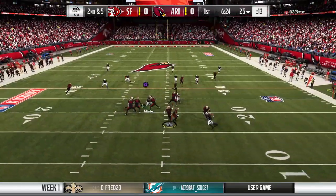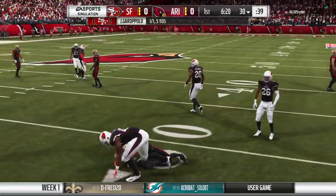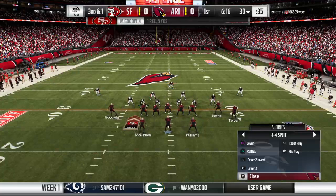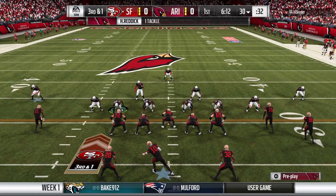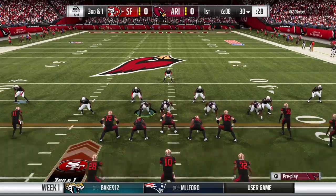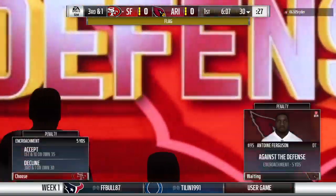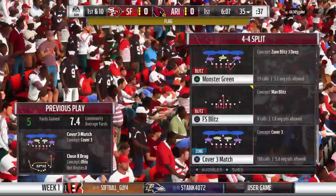On 2nd down, here's Garoppolo. He'll find Goodwin here on the right side. And he'll be brought down right at the 30 here. That catch good for 5. It's 3rd down. One thing you're hoping for when you run drag routes, you're able to hit a receiver in stride, and he can pick up a lot of yardage after the catch. But in this situation, the defense was effective, able to stop him before he could get a good head of steam going. Yeah, he got a little aggressive too early.